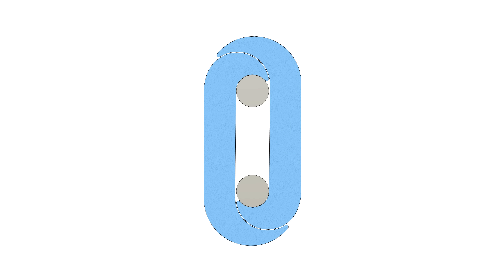My idea was to design the hook as two separate C-hooks — or maybe call them J-hooks — where they overlap around the shackles. They are two separate parts currently, which would break the non-assembly rule, but that can be fixed later. This design isn't very strong as the outer portions of the overlap are still subject to large bending forces like a standard C-shaped hook. But if we add some teeth between the two parts, it completely changes the force balance — the tension from one side pulls the C-hook away from the shackle, and the same in the opposite direction, but the teeth prevent this from happening and lock it in position, effectively balancing the forces.